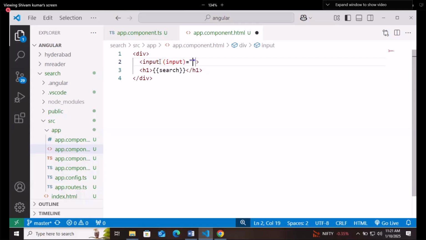This input event will call a search text function. This search text function will have an argument of event.